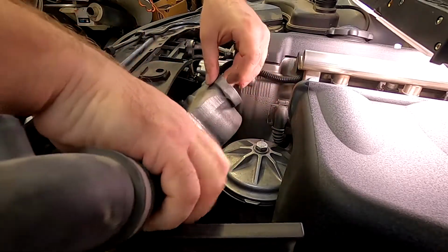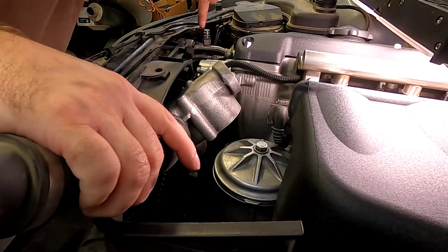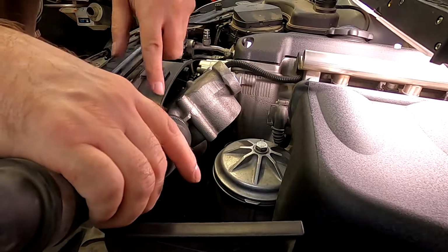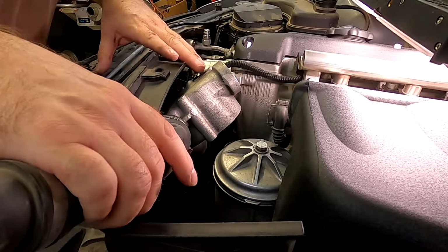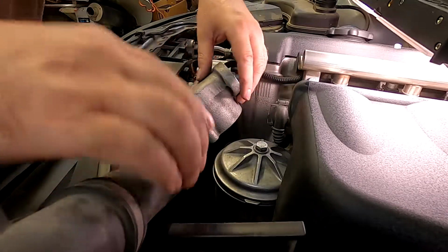And all you have to do is fish it from down there through the opening, and you don't have to take off the fan shroud or the fan itself. So the camera is in the way, so I'm just gonna have to move it off onto the side.